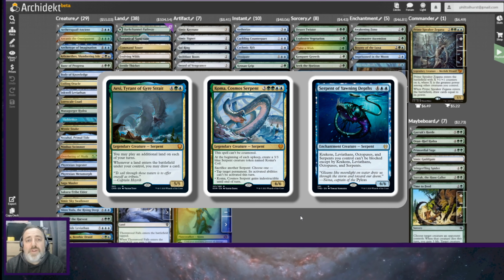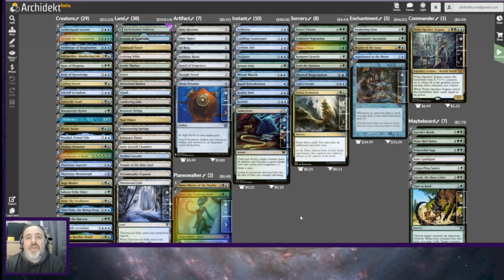Serpent of the Yawning Depths, I think, is perfect for this deck, and I think we'll actually get one as well. And again, have to work out what to replace in the deck to put it in. And you never know, I may find room for Whelming Wave one day and put that back in.